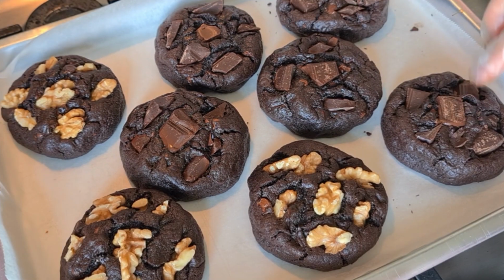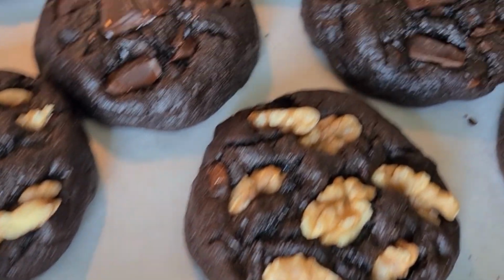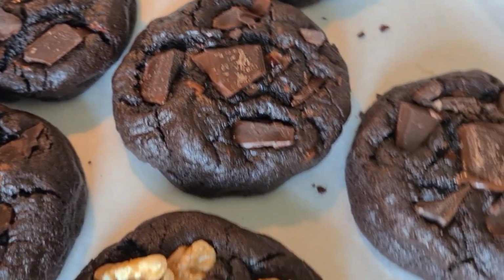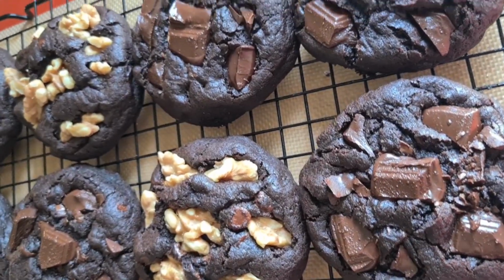Are you ready for some baking? Today we're going to bake double chocolate cookies. I really like these cookies to be soft and fudgy. You can make them crispy or chewy, depending on your baking time or your preference.